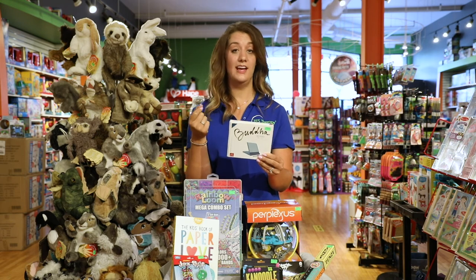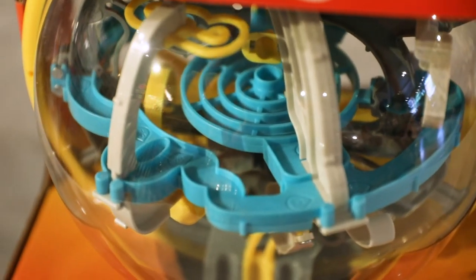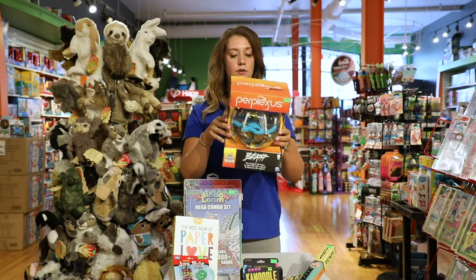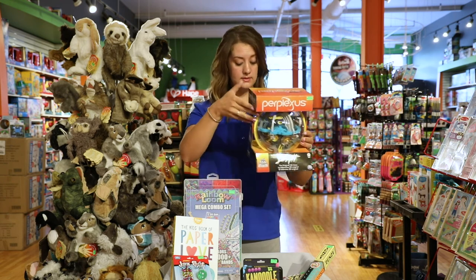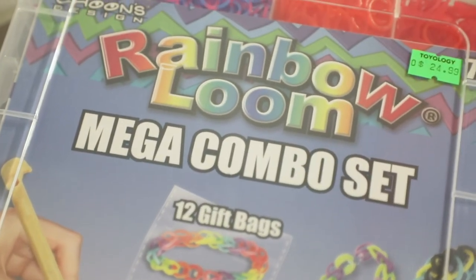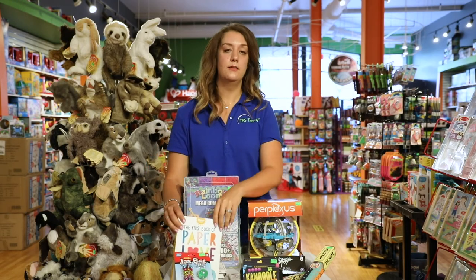This fun game is very complex — it's a labyrinth. You have to get the ball out of the maze, holding it out and working on your shoulder stability, moving your arms up and down and back and forth, using your vision to guide the ball through the maze. For our future crocheters we have this loom — you get to make fun bracelets, which would be great for a birthday party, and again you're working on those fine motor development skills.